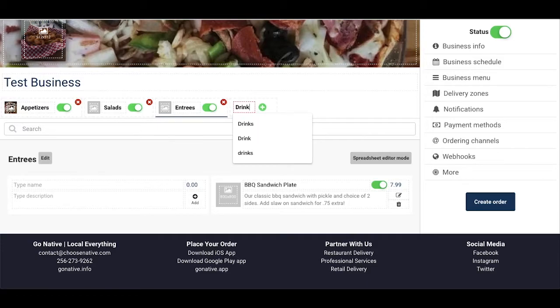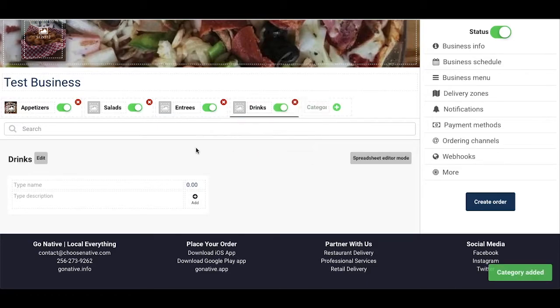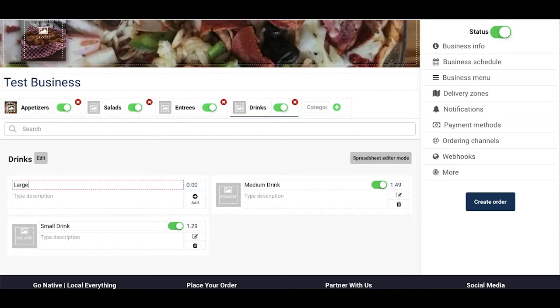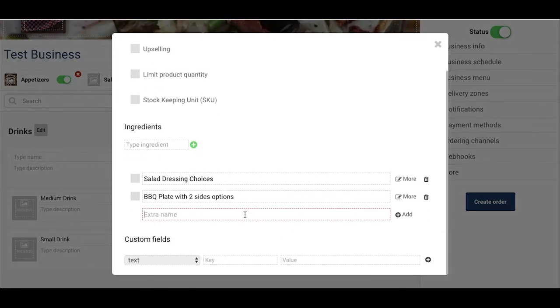So now I'm going to show you an example of drinks category. There's several ways you can do this. If you have only one size of drink options at your restaurant, then you could simply list all of the drink flavors: sweet tea, unsweet tea, water, milk, any kind of beverages, if they're all the same size and there's no size options. If you do have size options, I would suggest listing the size drink as the products. So we're going to do small drink, medium drink, large drink, and then you'll put the prices of each of those.